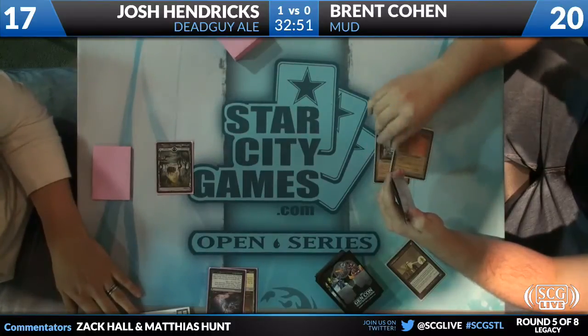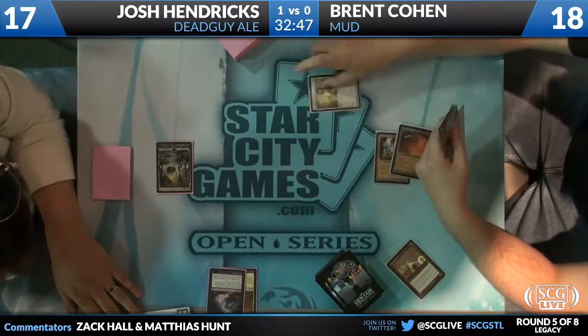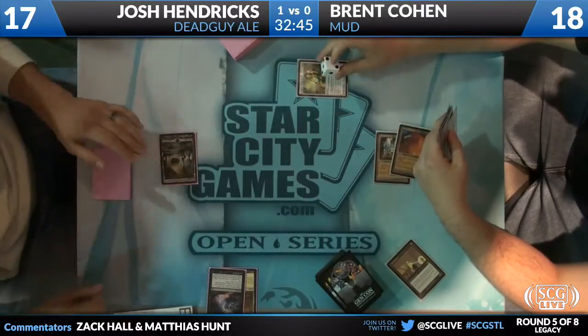Yeah, I think it depends what he drew. Alright, taking 2 damage. He drew something that he can cast, so it's probably then he should cast it. He drew Chalice, and he's going to go Chalice on 2. Wow, now that is a great draw.